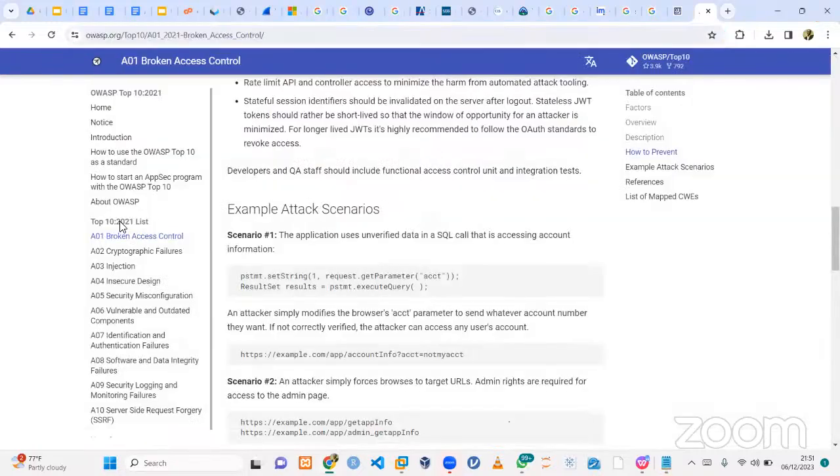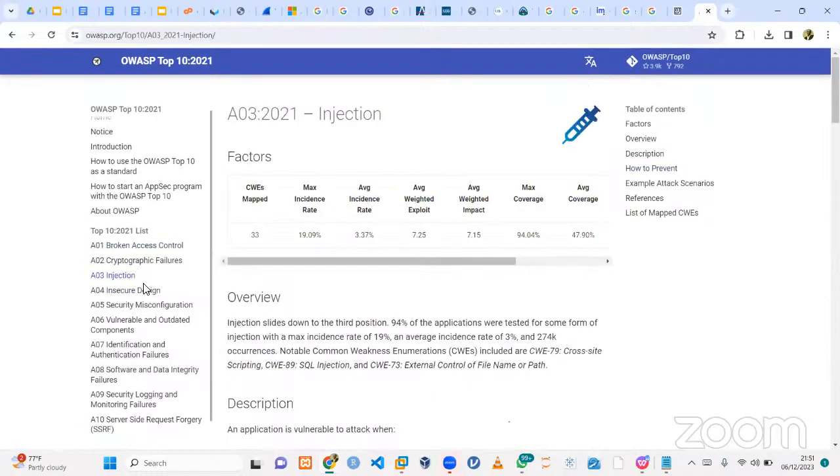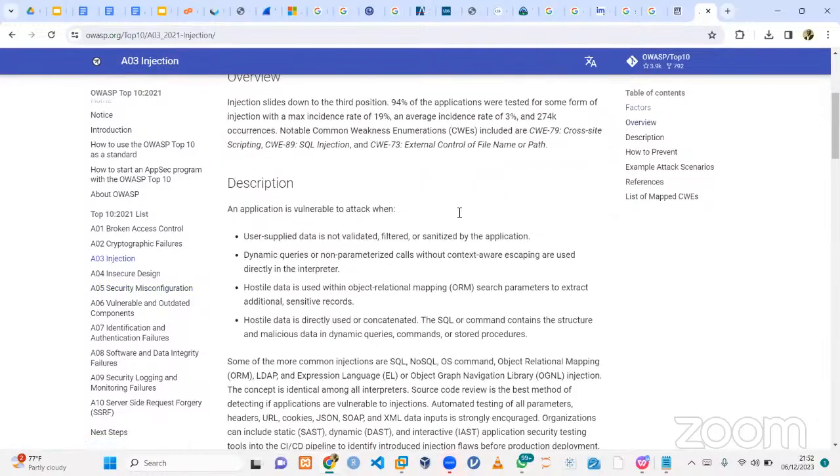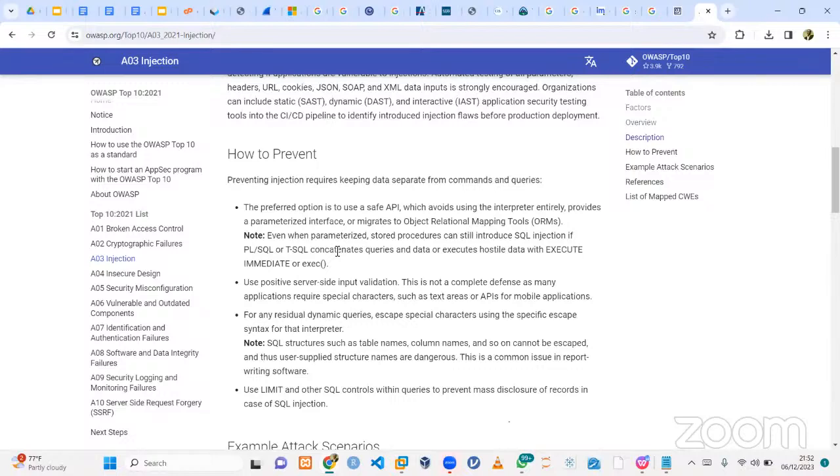So this is just for broken access. You could check for injections. All of these are the kinds of vulnerabilities you can have, and their description, and of course, how to prevent them. So if I were you now, I would go and spend time and start reading some of these things. If I understand them or I don't understand them, I will just read them, so that once I start doing web programming, it will not be the second time I am going through them, right? Because these are the things that a programmer should focus on.